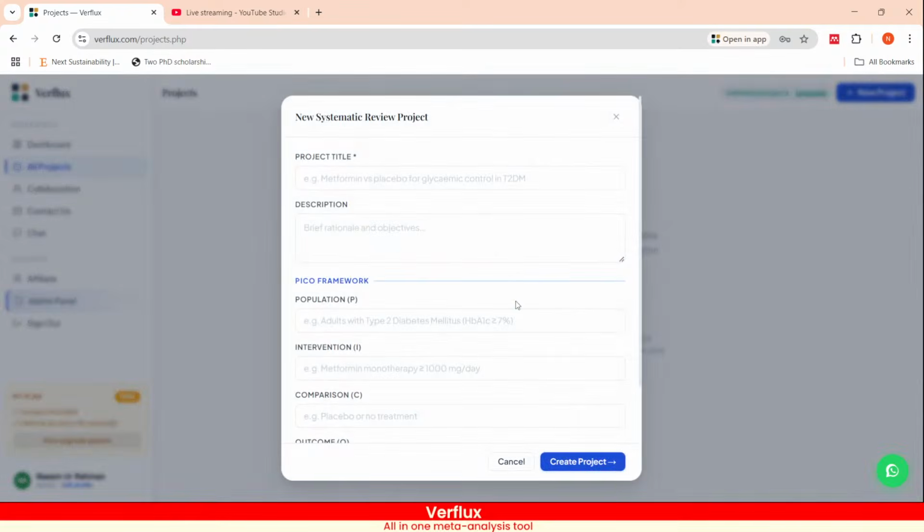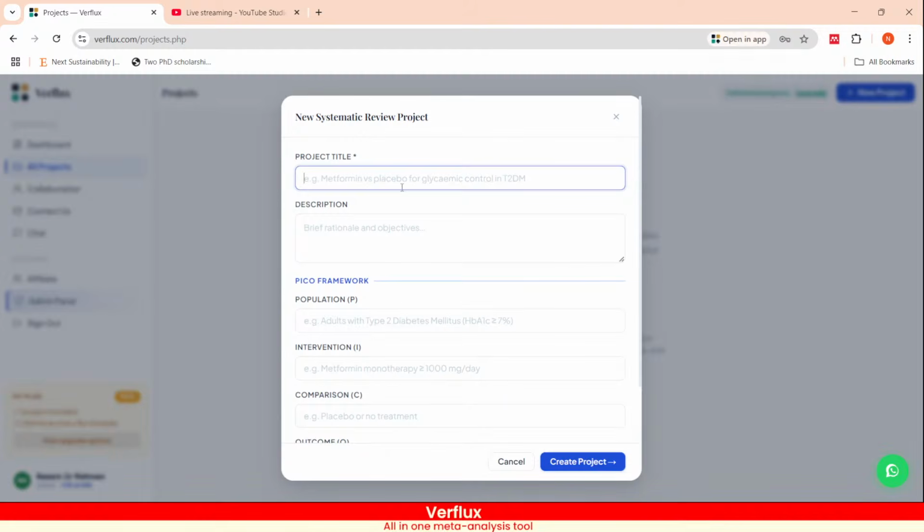Click on create first project and enter your project title. This project title is editable. You can edit it anytime, and you can use whatever you want in the title. I think it would be better to use a title which gives some sense.